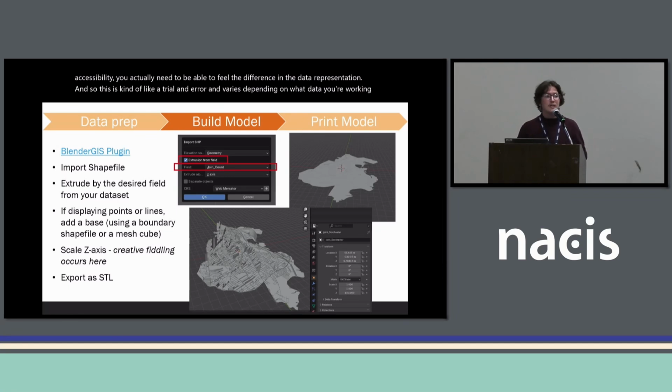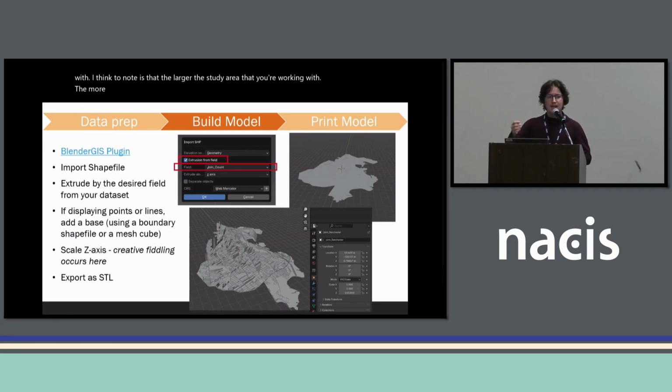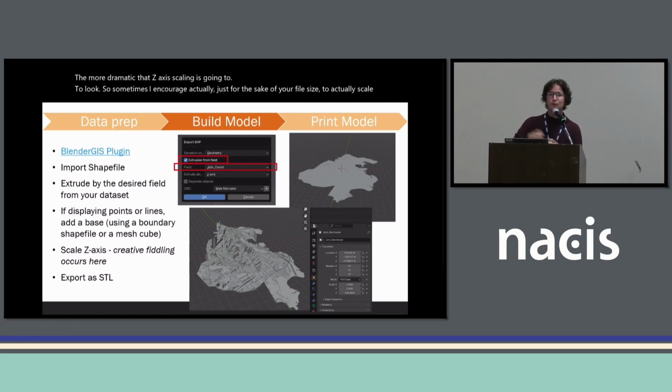A thing to note is that the larger the study area that you're working with, the more dramatic that z-axis scaling is going to look. So sometimes I encourage, just for the sake of your file size, to scale down the x and y axes before you start playing with the z-axis.